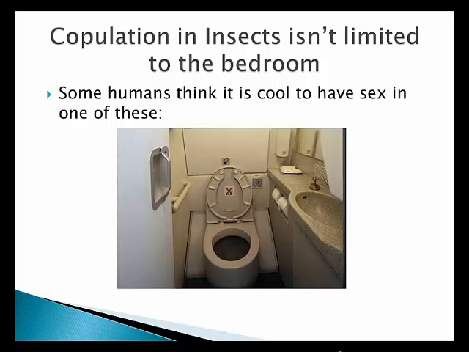And some humans think that they are veritable sexual acrobats because they've found ways of having sex in practically just about any place, including the bathrooms of airplanes in flight. And this is really the only way that humans can have sex in flight, and that is to say, to ignominiously use the bathroom of an airplane, which lacks both space and anything approaching panache. But some insects can literally have sex on the wing and in a whole variety of interesting positions.